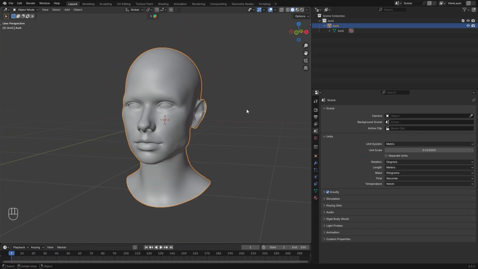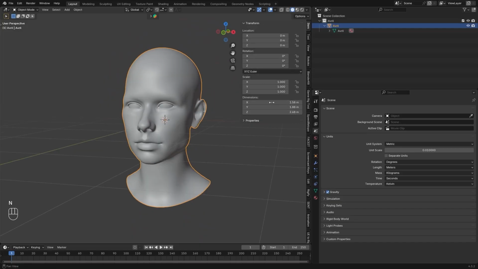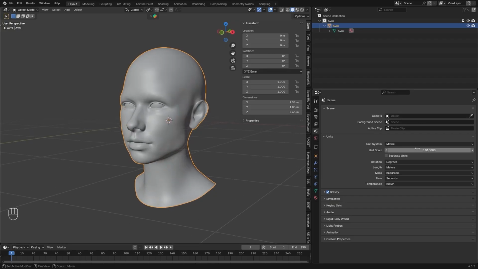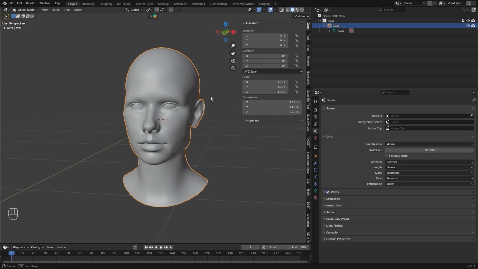So in Blender I installed it the usual way and off screen I created a unique head sculpt for Avril. The scale is all 1 and it's enormous, but it doesn't matter, this can be a face scan as well. My scene is set to Unreal measurement, which is 0.01. As always, it's a really good idea to set it in the beginning of the project to avoid any scaling issues, as I said many times.